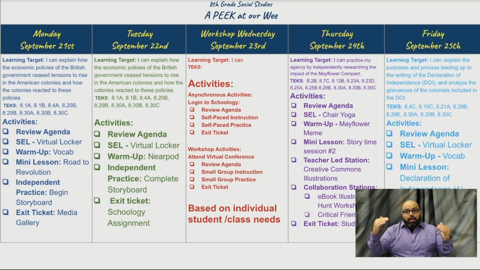Next on the lesson checklist would be to review the agenda. In this case, we look at our agenda on Schoology, and I have our students participate by reading the agenda out loud, one piece at a time, as a preview for our work today.